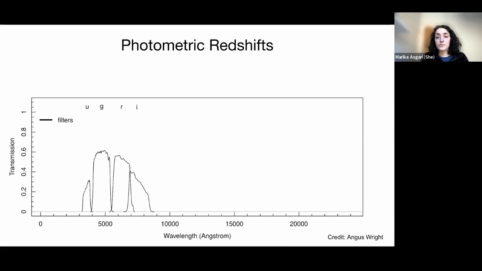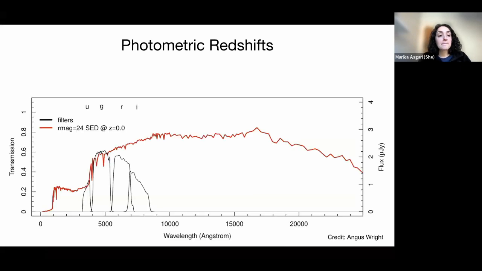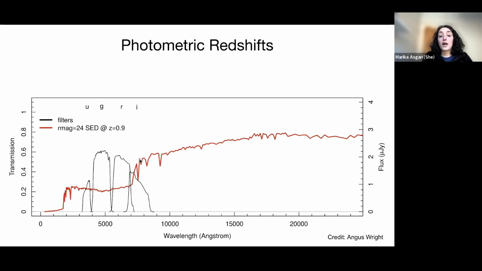Now, what about the redshifts? So imagine you have 4 photometric bands. These are shown here, u, g, r, i. These are actually the bands that KiDS has. And then you have a galaxy with a spectrum that looks like this. So you can see that there is a prominent break here. Currently the galaxy is at redshift 0, and this break is in the u band. Now, if you move this galaxy to redshift 0.9, the break moves to the i band. I can imagine if I move it further, it's going to be outside of these 4 bands, and then it's going to be difficult to tell what the redshift of the galaxy is.